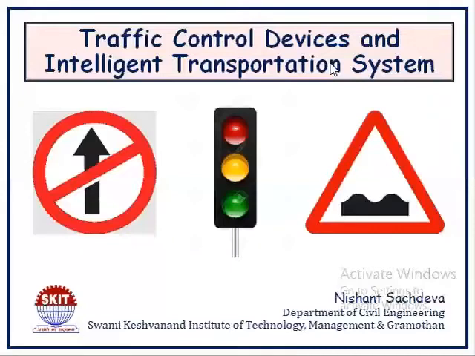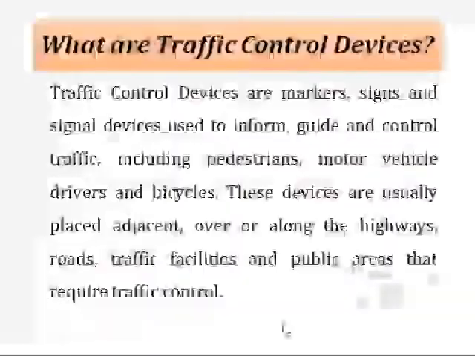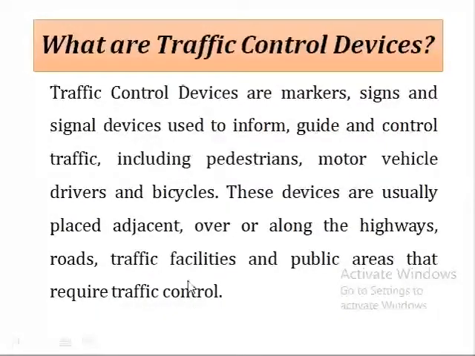Today, the topic of our presentation is traffic control devices and intelligent transportation systems. I have covered some part of intelligent transportation in this slide because nowadays intelligent transportation system plays a vital role in controlling the traffic. The content of this presentation includes introduction to traffic control devices, various traffic control devices such as traffic signs, traffic signals, road markings, and traffic islands, extra equipments which are used for controlling the traffic, and a very brief introduction about intelligent transportation systems.